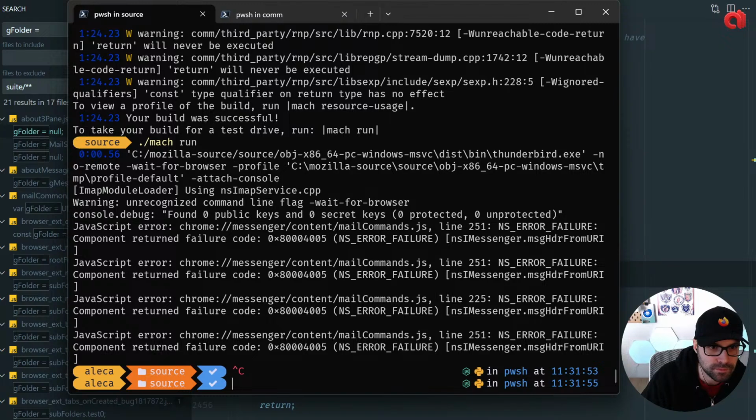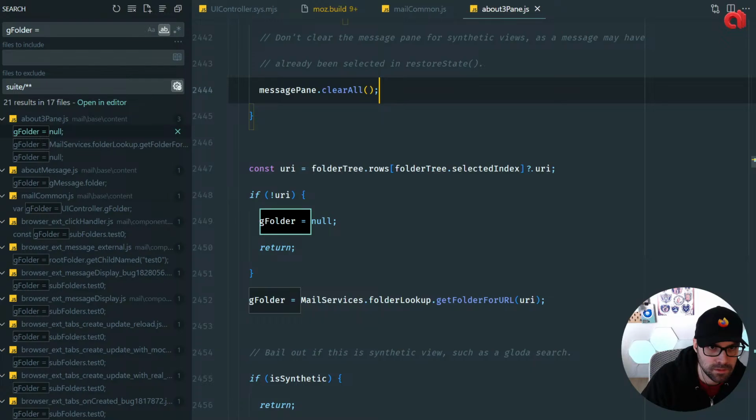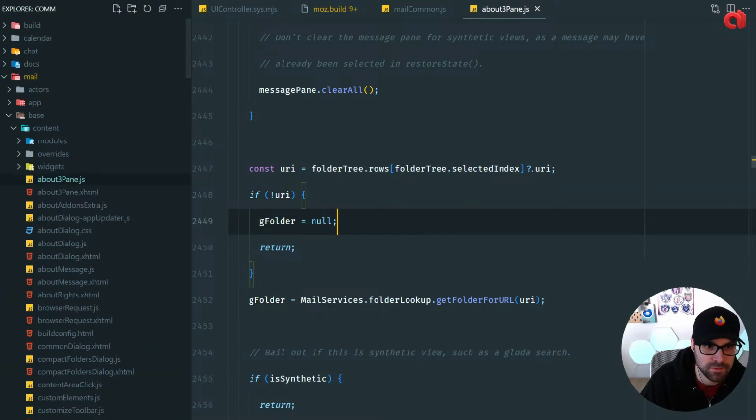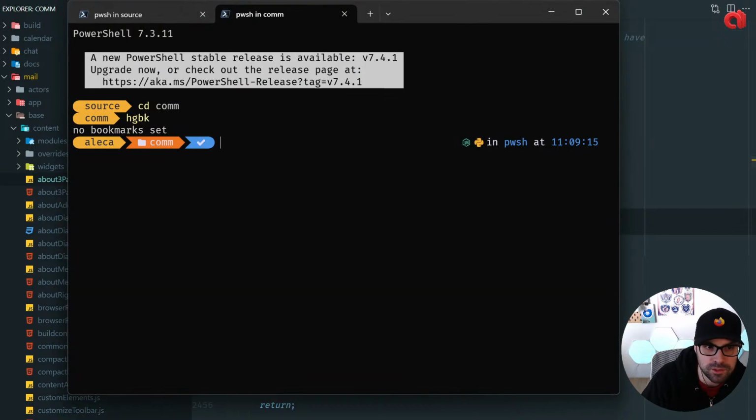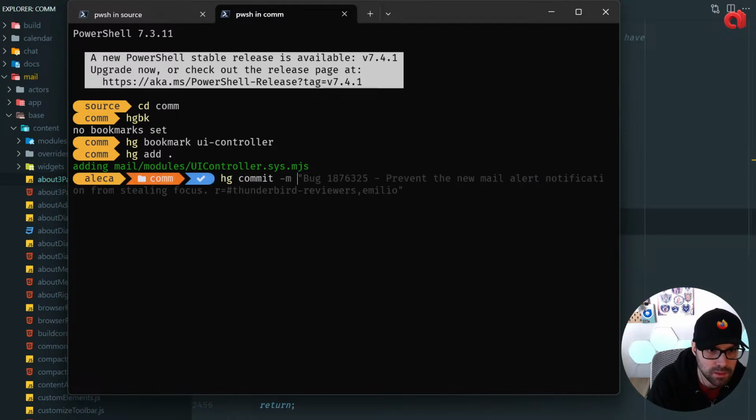To test if the failure is us or it's present in the application, what I can do is create a bookmark UI controller. Add this, commit, a UI controller for variables.